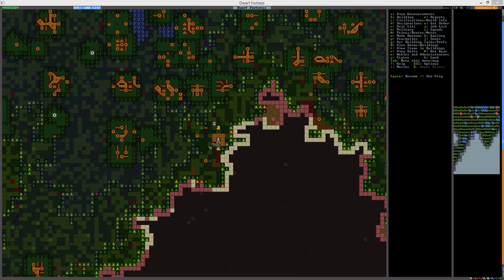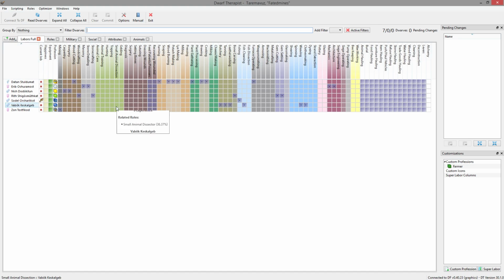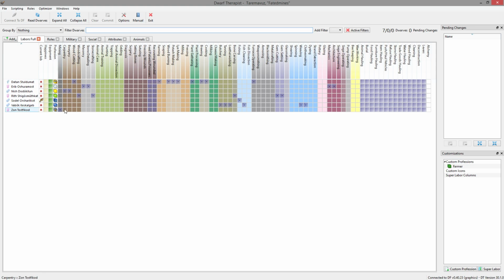Now, if you wanted to know more about your dwarves, you can go into Dwarf Therapist here. You can hit connect now that you're actually in the game. And you can see it's gone ahead and started you off. We began with a miner, some type of carpenter who apparently does our making of bows as well. We have a woodcutter and a crafter. You can see he does wood crafting, stone crafting, bone carving, also does gem cutting. We also have a mason and a stone detailer that came with us. Then we have a little bit of a farmer who also does brewing and cooking.